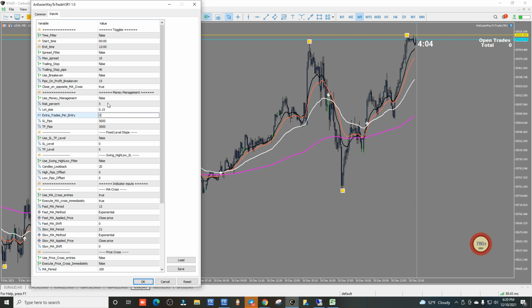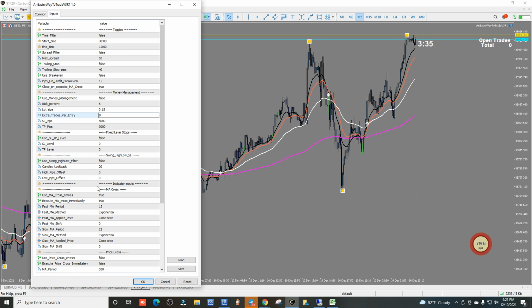Now, we do emphasize proper risk management. However, with our account, we're running 0.15 on US 30. Stop loss, we have 5,000, which would equal 50 pips. Take profit, we have it at 3 pips. Okay, we don't need a lot with this EA on the 5 minute. 3 pips. Now, that's what we got to go. We're in and out, in and out, in and out. All right, don't use the stop loss level here because we got it right here.